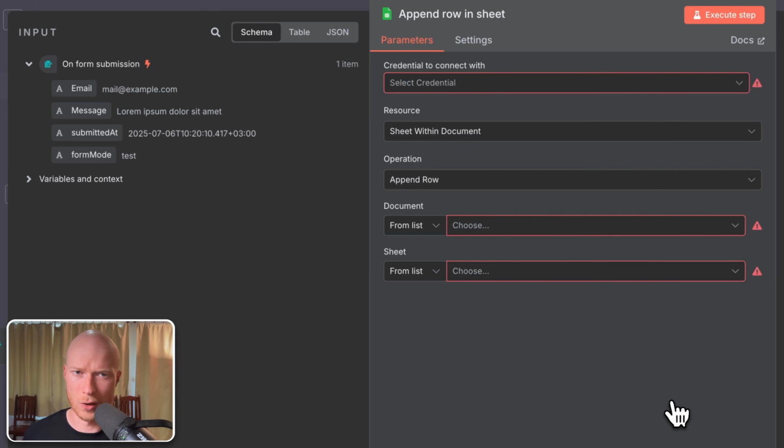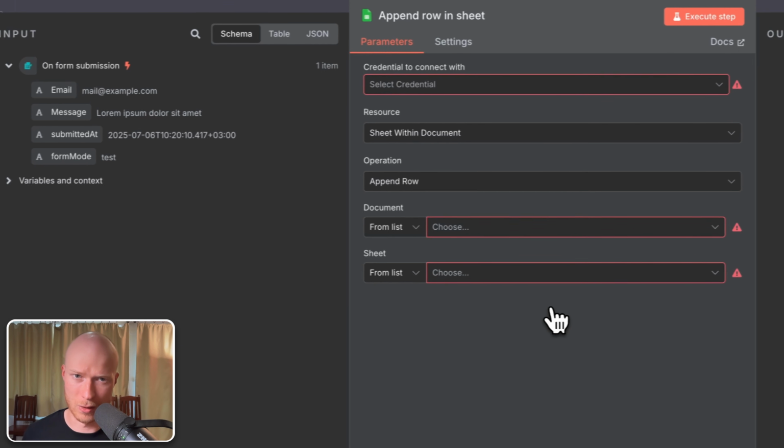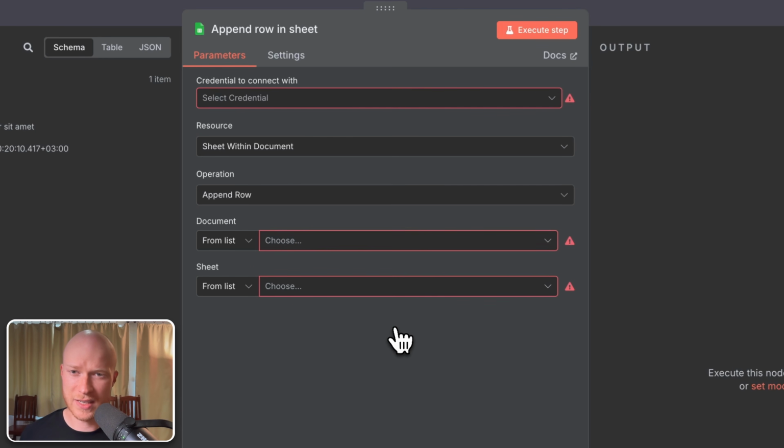And then we can move on to configuring the action of this node. The first thing that we have to do here, and this is very common in N8N, is select a credential. It says credential to connect with. Because if we perform some type of action in an external service, in this case my Google Sheets account, I have to give N8N access. I have to give it the right so that it is allowed to modify and edit my Google Sheet. Otherwise, it cannot perform the action within it.